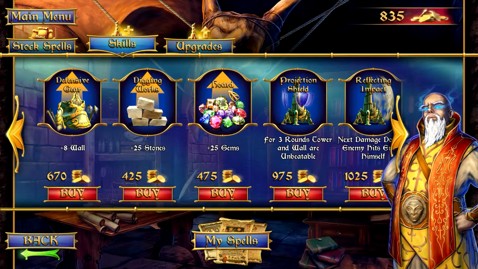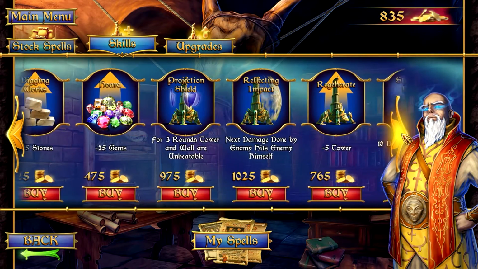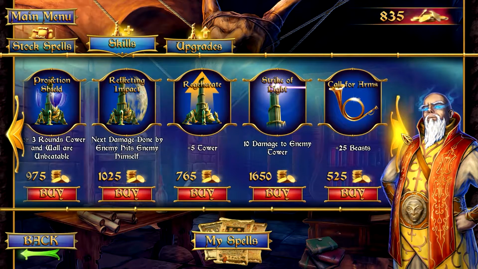So these ones here will actually give me a lot of resources. So for 3 rounds, tower and wall are unbeatable. That sounds also pretty good. That's what my enemy could have used. Next damage done by enemy hits enemy himself. That's interesting. So +5 tower, 10 damage to enemy tower.